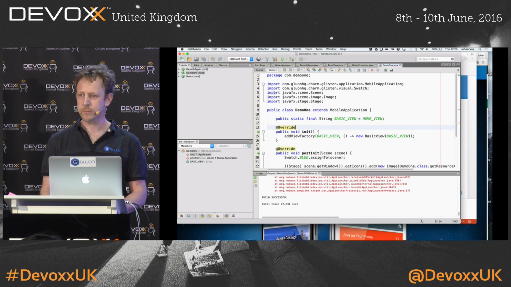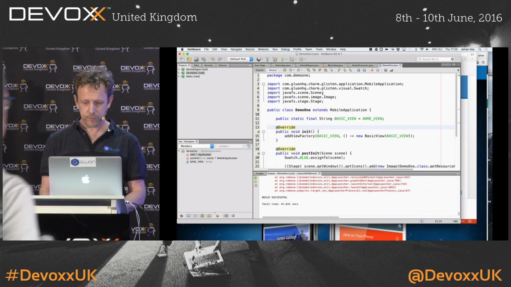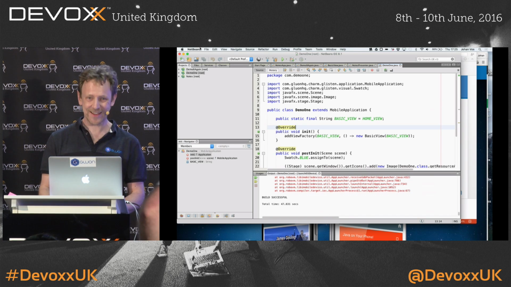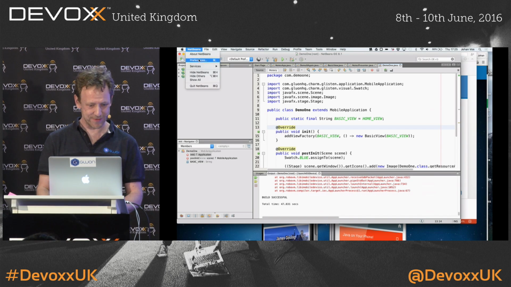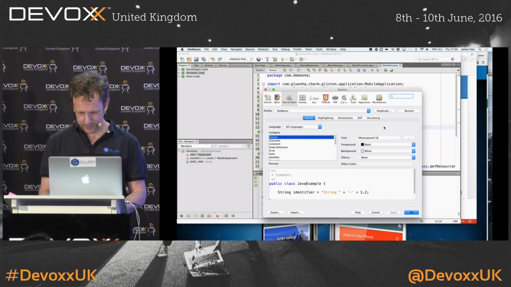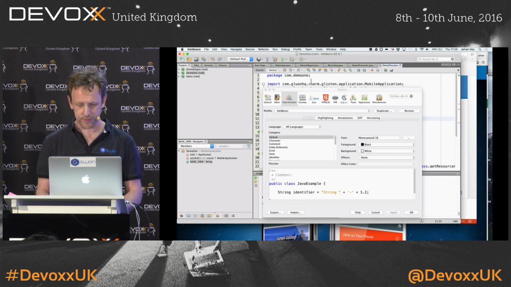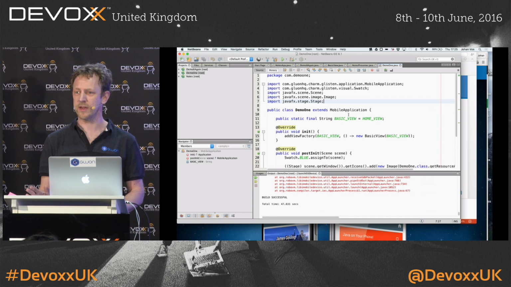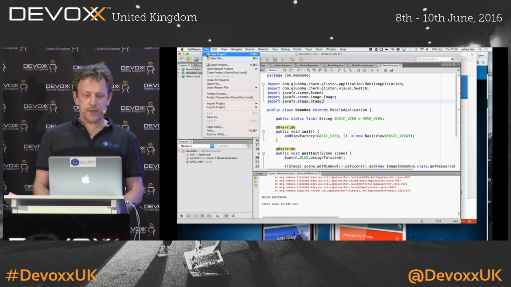You can always change the font size in NetBeans. Yeah, that's what I already prepared for. But so that's one of the cool things of NetBeans. You go to Preferences, fonts and colors, and I already changed it to an 18 font. If that's readable, otherwise I will increase it even more. You're okay in the back? Okay, good. So we will create a new project.